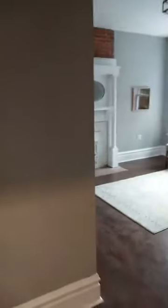Now let's go down here. Looks like a toilet ain't in down there. There's a little closet, put some junk in the hallway. Oh, this goes up to the third level. Okay, so we're only on the second level. There's a third level too, I guess we gotta see. It's gonna be a long video. Hope this thing holds on.